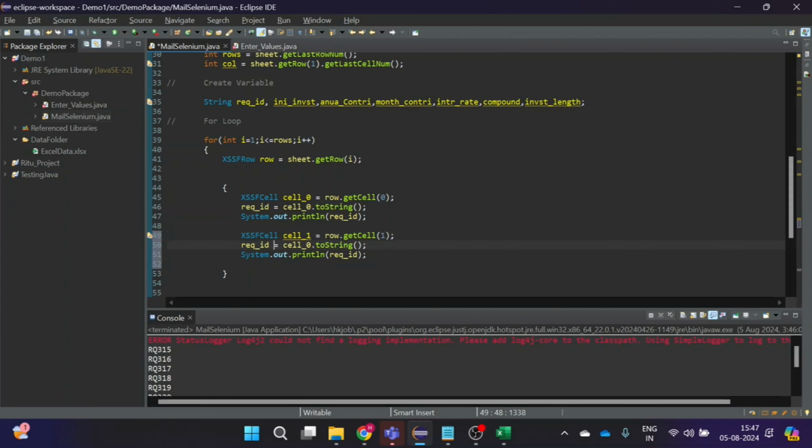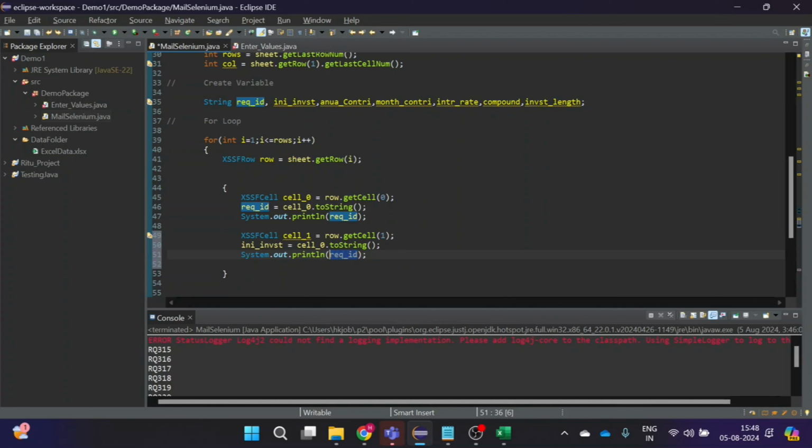Now our variable, initial investment. So this is our variable. I'm changing here. Copy this variable name and paste here, and here also we will paste.